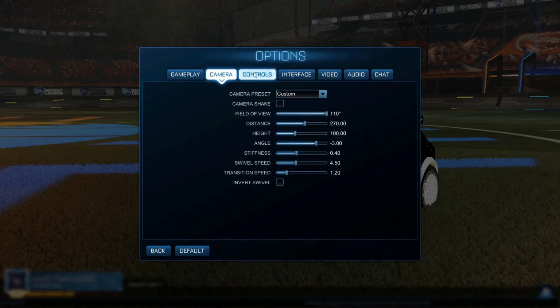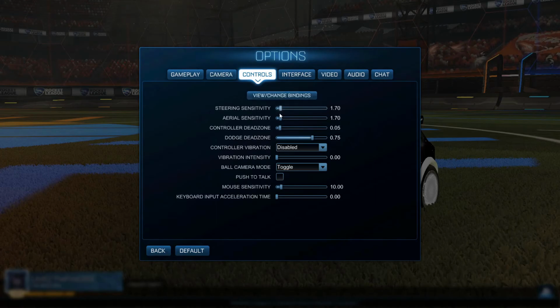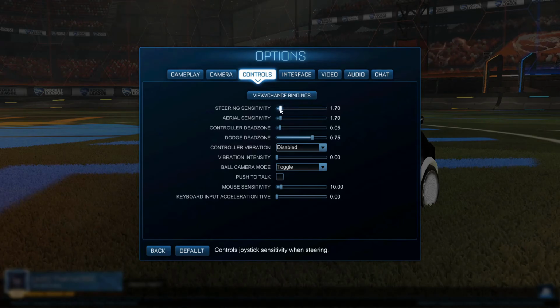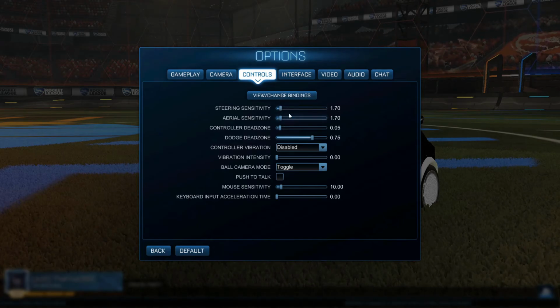Alright, so the next tip we're going to get into is controls. And when you're starting off, you're going to want these to be a little bit lower. And as you get better, you can increase these, have a little bit more control over your car. But I recommend starting about 0.9 on both of these and keep this one at 0.05.